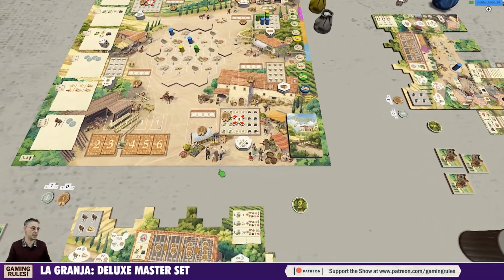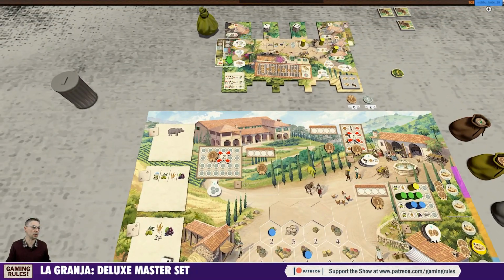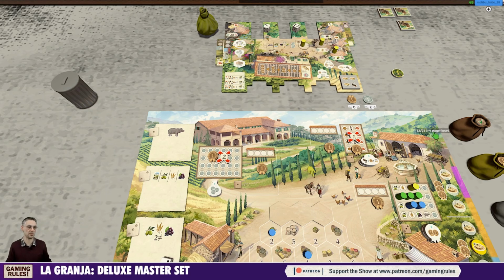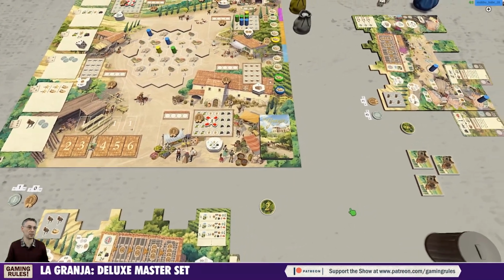So next is paid deliveries. Again, this is done in turn order. John, you have 1 possible paid delivery on your board. Would you like to use it? No, thank you. Okay, because every paid delivery is 1 silver. I'm also not going to use it.